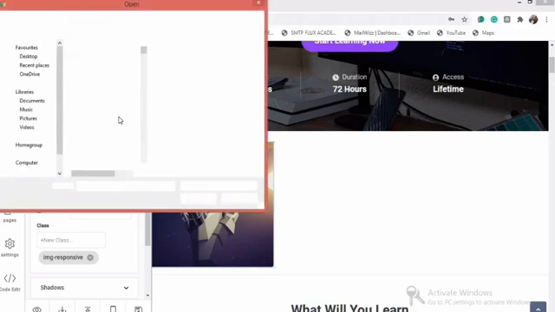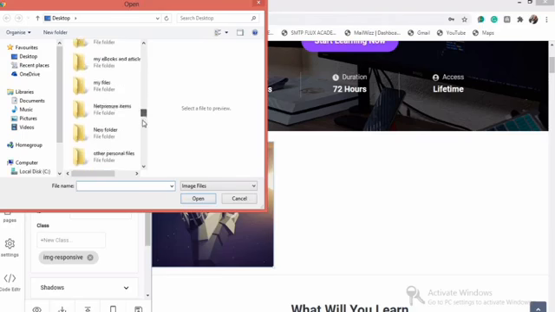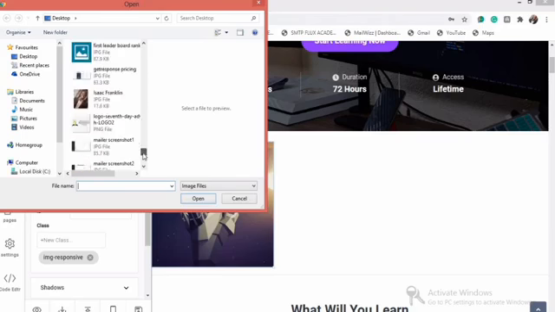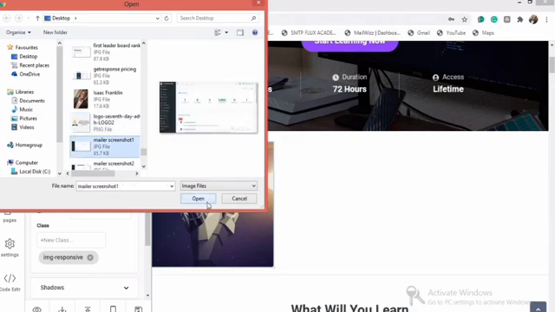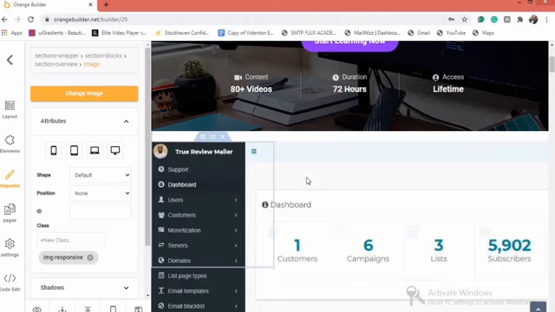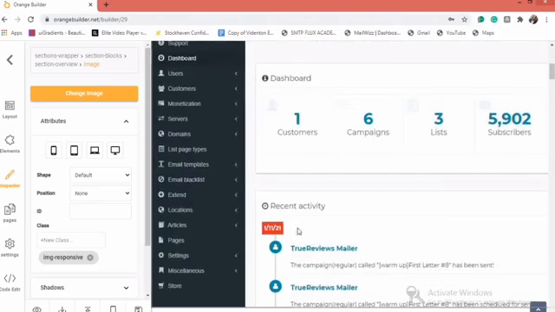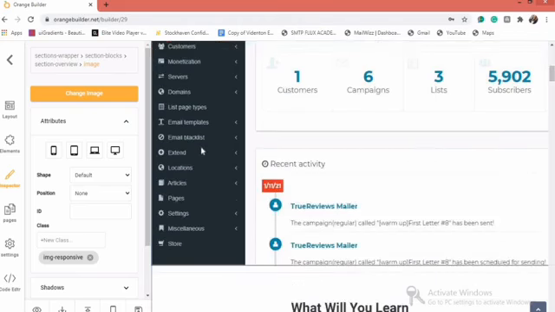So let's see. All right, so you can change the image. Let me select an image from my local desktop memory. All right, so as you can see, the image just changed right now. This is the image I just brought into this page. Okay, so if you want to change this image, all you need to do is click on the settings icon on the image right here. You click on this particular option right here, and you can change the image you want to change.